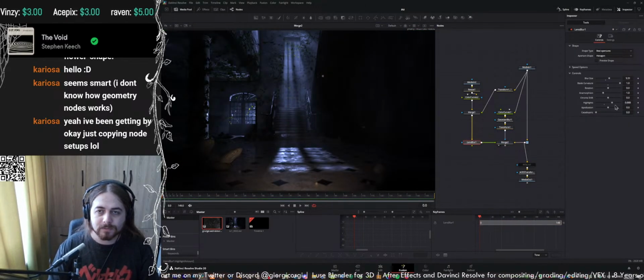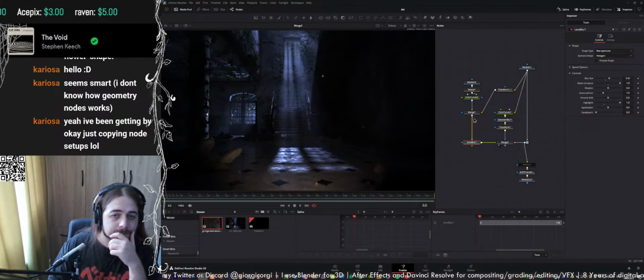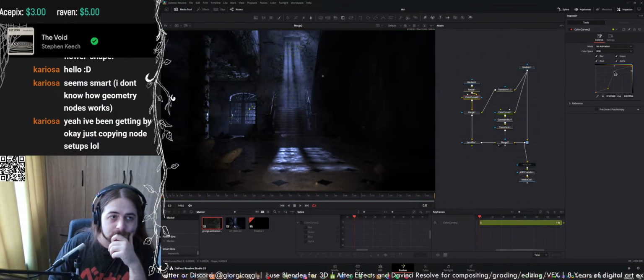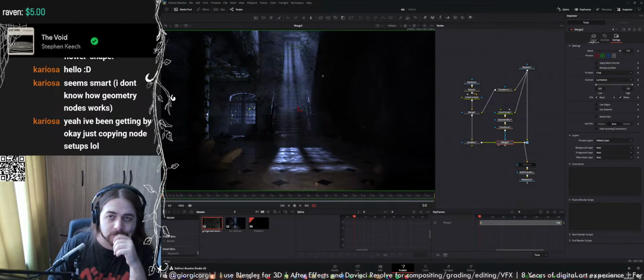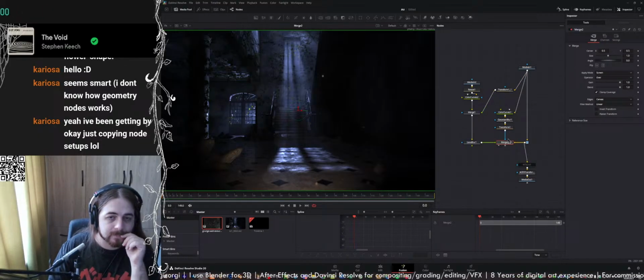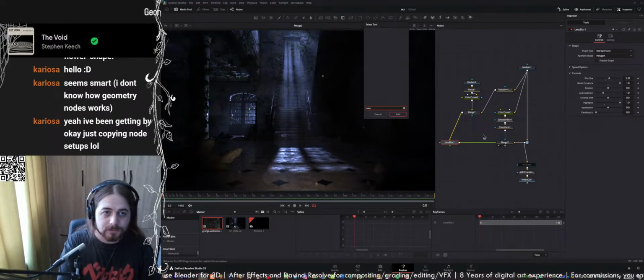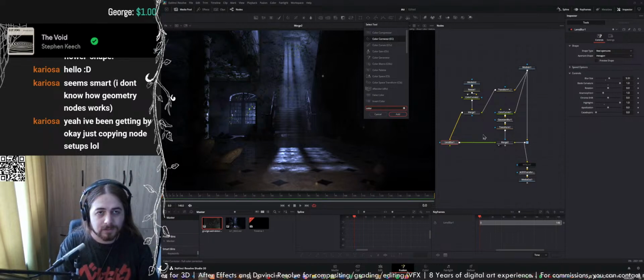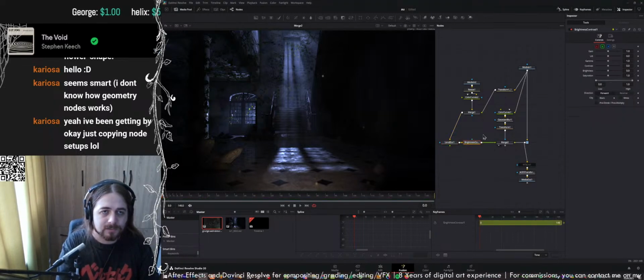Let me just tweak some settings here so it's more visible. Okay. Saturation, or I guess in this case, did brightness have? Oh, brightness and contrast.